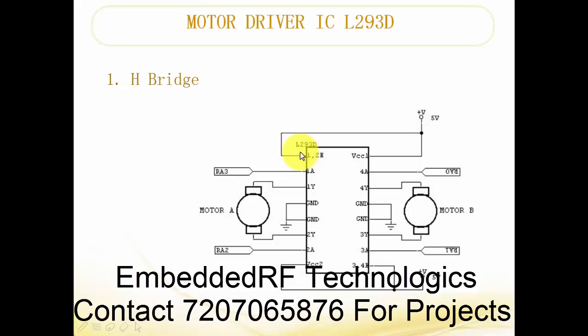Next is the motor driver IC, number L293D. We take this IC and connect it to the motor as shown in the figure. This is the enable pin for the first motor and this is the enable pin for the second motor. We have the first input and first output — the motor has two wires, so one wire is connected here and another wire here. The next motor is connected in a similar fashion. VCC1, the enable pin, and VCC2 are all given to 5 volts, and grounds are made. Remember that these four inputs are what I require to drive a motor in the clockwise or anticlockwise direction.